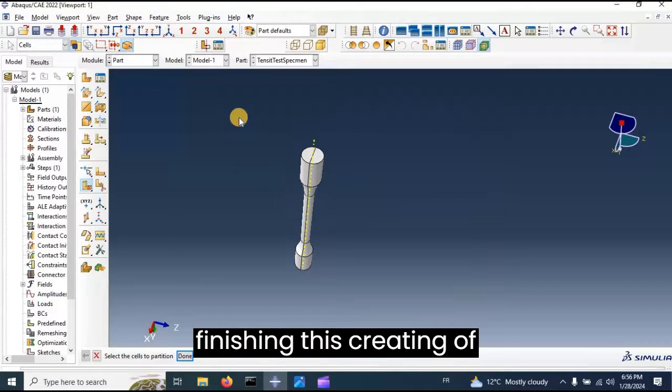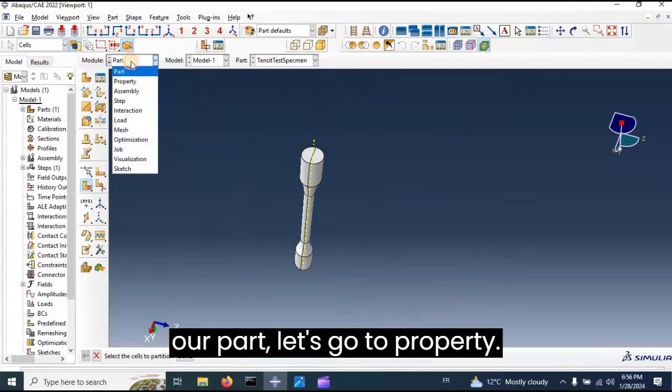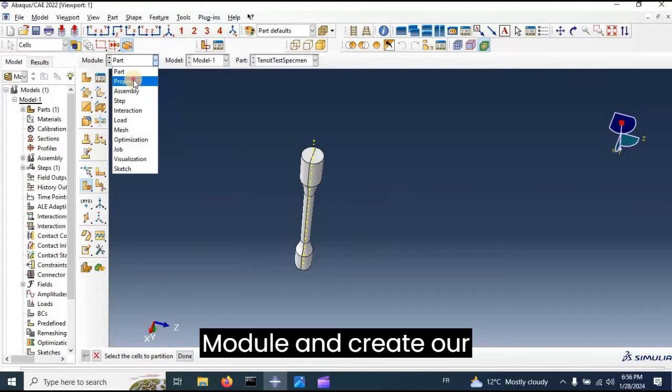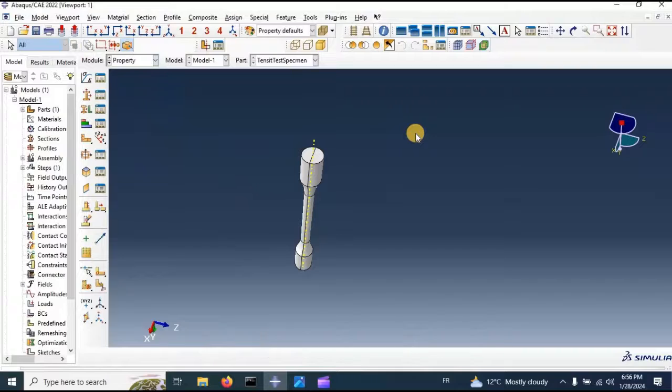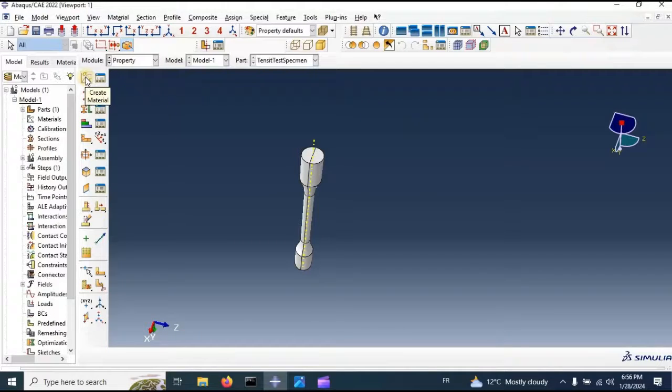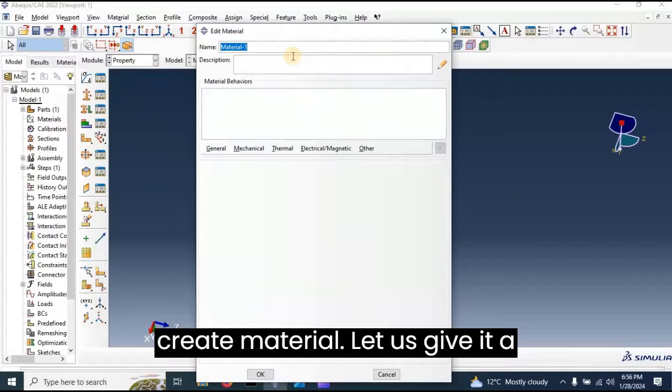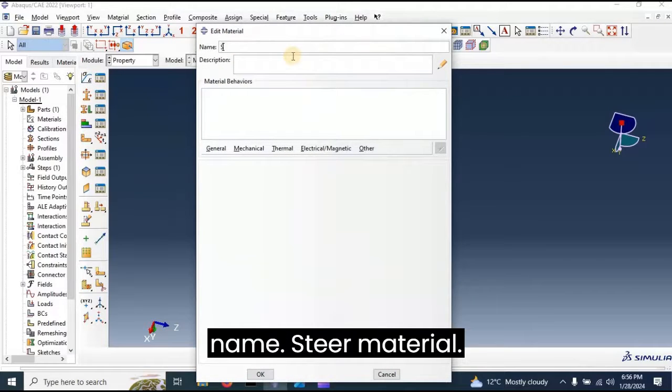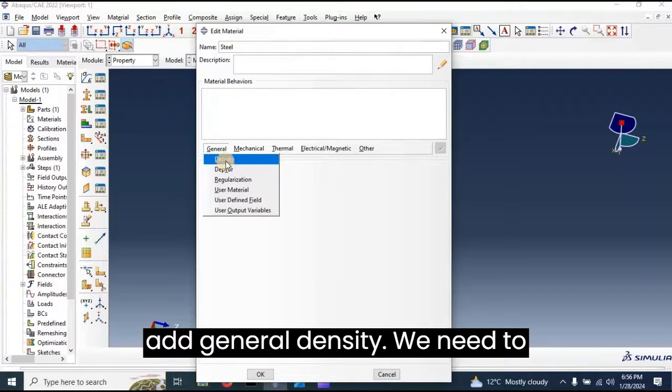After finishing creating our part, let's go to the property module and create our material and add properties. Create material. Let's give it a name, steel material. Steel. We need to add general density.